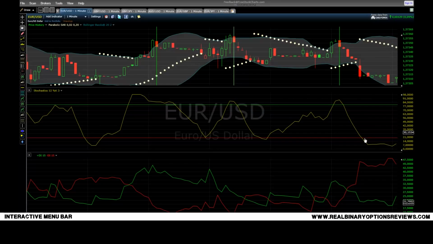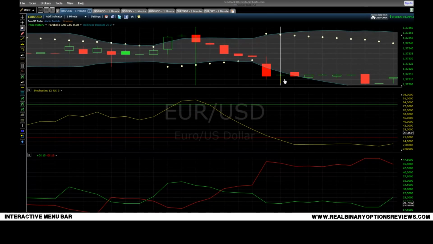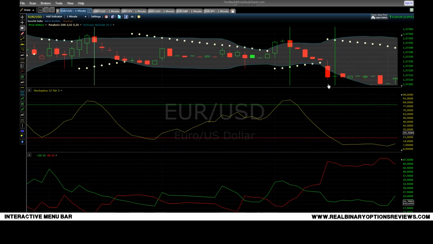And let's say here the stochastic was still not there, but let's say I would enter here. So let's say 1, 2, 3, 4, 5, and it still would close above my entry position. I'm going to zoom in so you can see I entered here and this candle closed here, so it would close above my entry position, and in this case it would also be a winning trade.